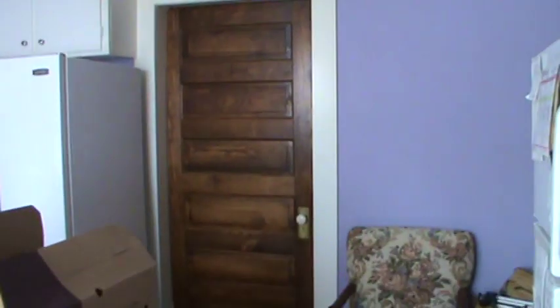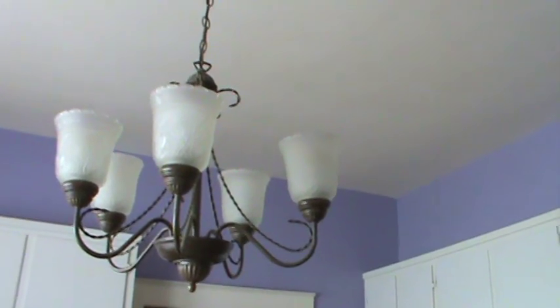I wanted to show you all the ceiling — it looks pretty good. Mr. Bucky was right, I don't think I need to paint that. The wall looks pretty good too, so I'm probably not going to paint that either. I think we're done with the kitchen as far as paint goes. The little edge around there is where the sheetrock was put up because there used to be a soffit above those cabinets — I wanted that down because that's where all the plumbing is from the upstairs bathrooms. I think it looks pretty darn good — it's not bright white like ceiling paint would be, but there it is.